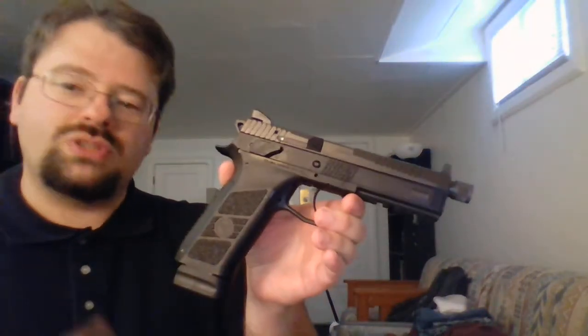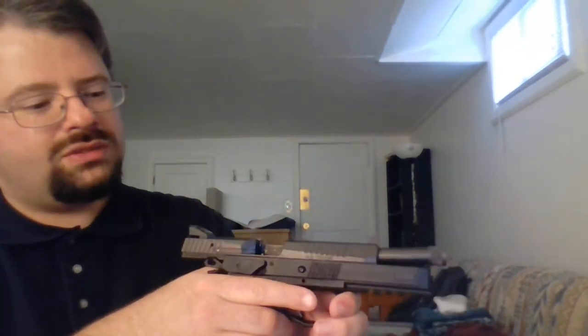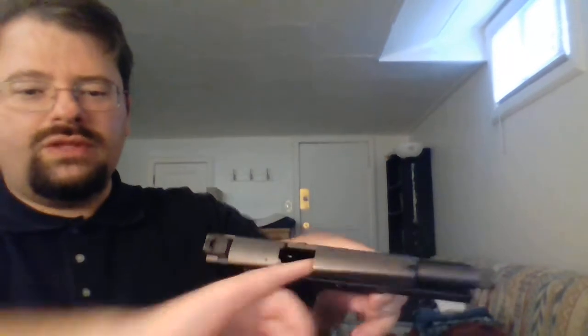And here it is. The CZ P-09. Now let's just go ahead and check and make sure that it's clear first. So go ahead and drop the magazine. You can see that it's an empty magazine. Nothing in the well. Now we'll go ahead and open up the gun. I can visually see that there's nothing in the chamber. I can feel that there's nothing in the chamber, so this is a safe gun.